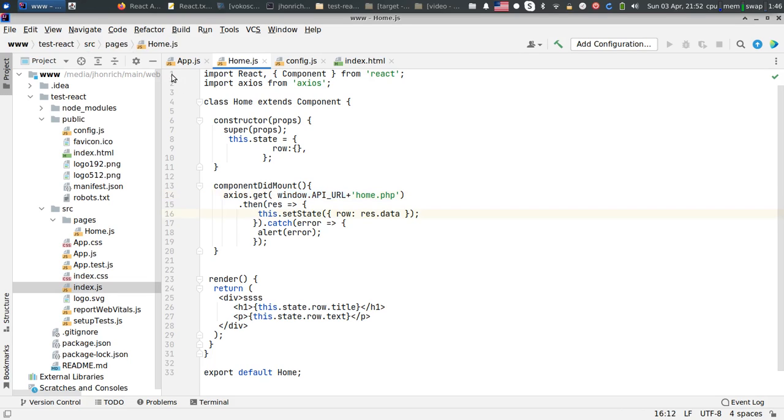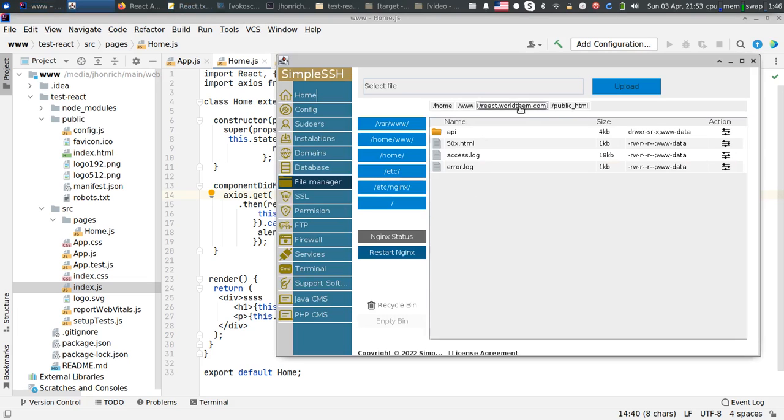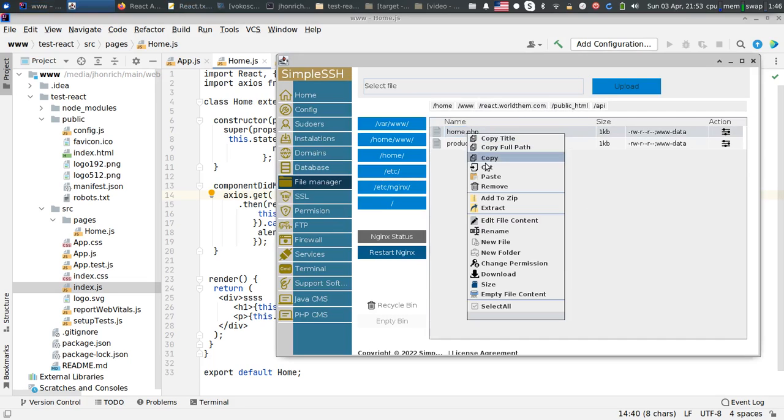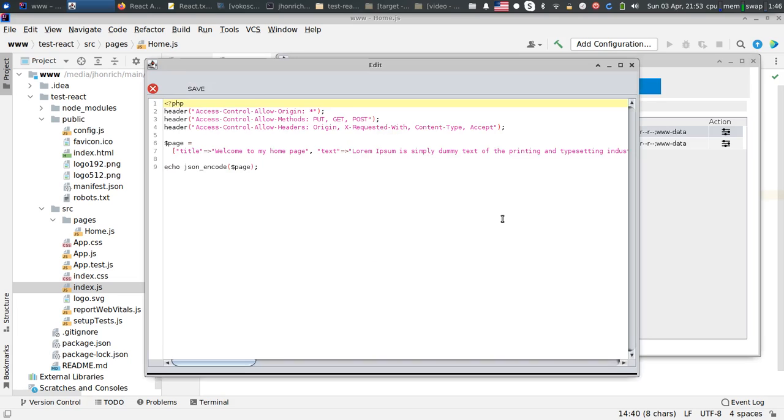So what is this? This is axios, but you could also send header information, though I will not send any header information. But I'm going to show you on hosting what home.php is. So you could imagine, for example, I go to public HTML, and this is my API, and edit file content.